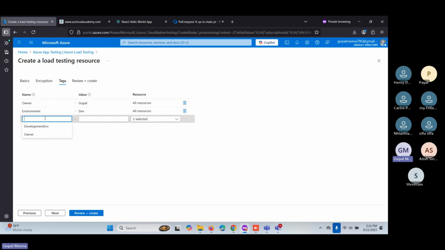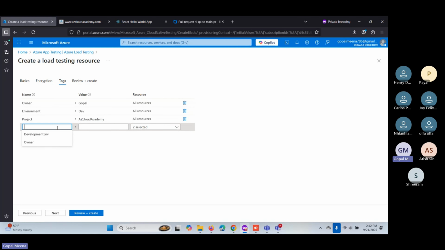And for project, sometimes we have which project we are creating this for. So I'm going to say my project is SG Cloud Academy. And then here you will see which team it's going to be created for. So I'm going to say SG team.